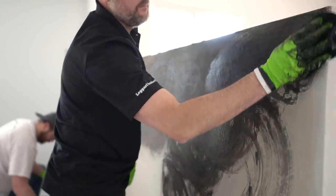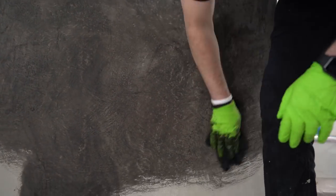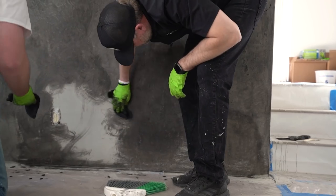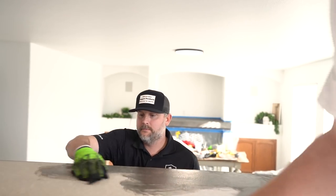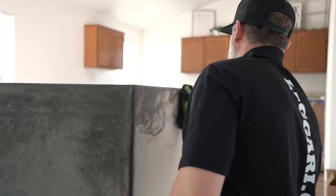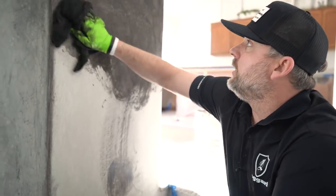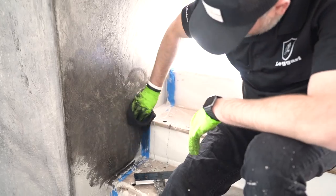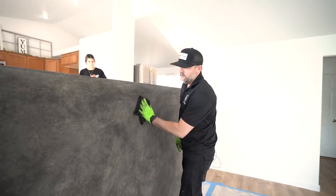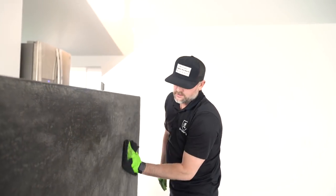So when you guys are staining, if you have drips, try to wipe those in right away. If it dries on you, you can just rub those in really hard to feather them out. But try to minimize getting drips and letting it dry and soak in. So if we get drips on the wall, we'll just rub those spots in real quick. So I got a drip here. I'm gonna let that dry in and show you guys how to deal with it. So all I'm doing now is rubbing in any spots that had a lighter tone to them. That way this is not splotchy at all.